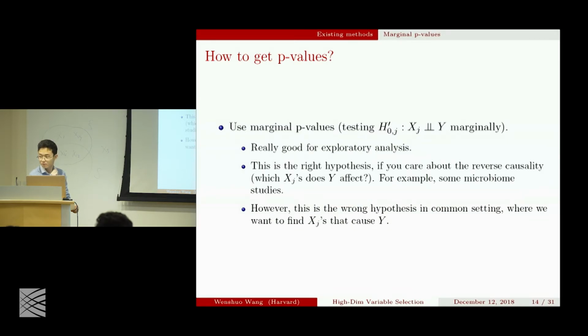I think the question was about the second bullet point. Why is marginal testing the right thing to do when we think y causes x? Okay, so if y causes x, then definitely they're going to be dependent, right? That's the definition of y affects x. If I say the disease affects some microbiome composition, like a certain species, that means they're not independent. If I have the disease versus I don't have the disease, it's going to be different.